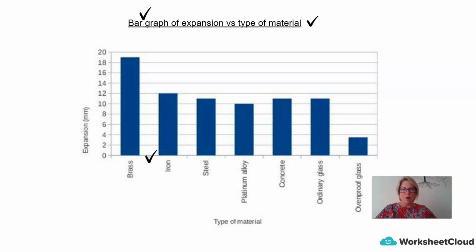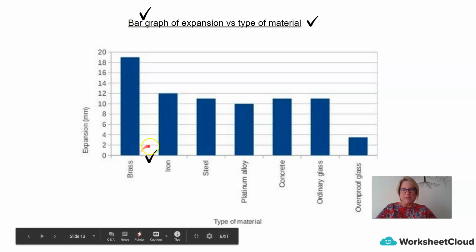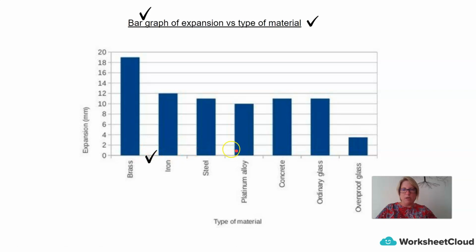Then the fact that it is a bar graph, and then please remember with a bar graph, when we look at the horizontal axis, the space in between each bar needs to be exactly the same, and the width of each bar needs to be exactly the same, and you need to ensure that your bar graph fits nice and neatly on the page. Then when you have a look at your vertical axis, always start your axis at 0, and then always make sure that you follow a linear scale. In this instance, we've gone up in 2s, 0, 2, 4, 6, 8. You can choose your axis so long as it follows some type of scale.